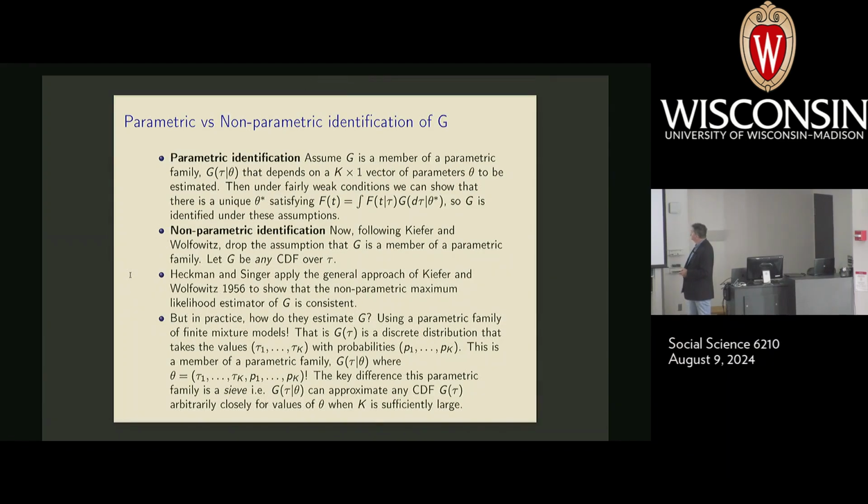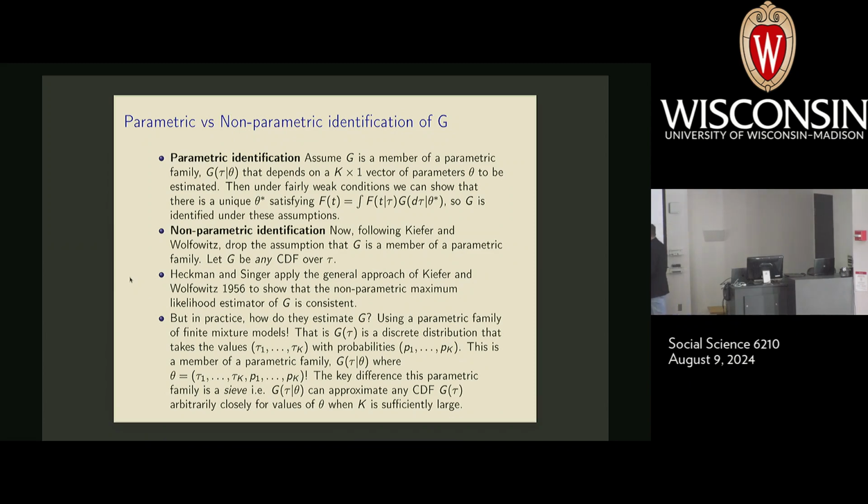So we talk about parametric and non-parametric identification. The first thing we said, well, what's typically done is assume this is a member of a parametric class. Once you do that, then this is parametric and this is parametric. And under pretty general conditions, you'll be able to find a theta that is identified. You'll be able to identify a finite, so entirely parametric model now. You have to integrate it. But now the question is non-parametric identification and estimation.